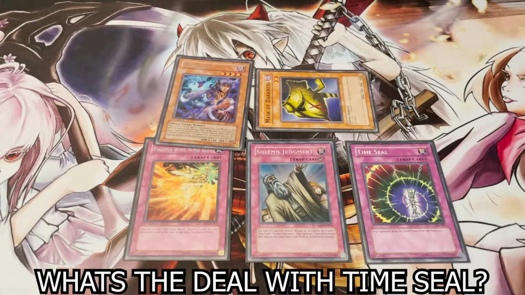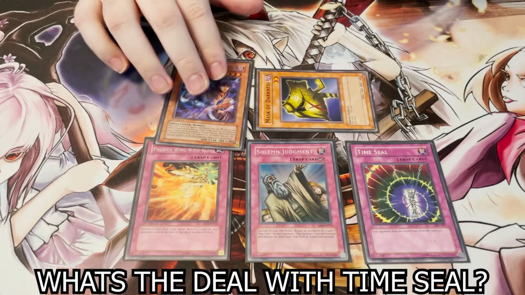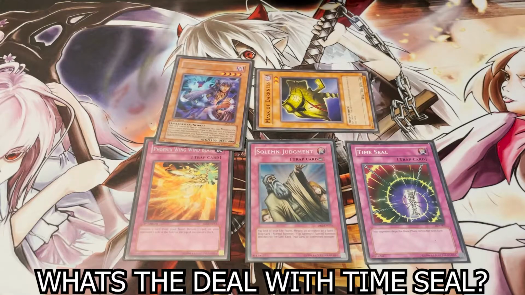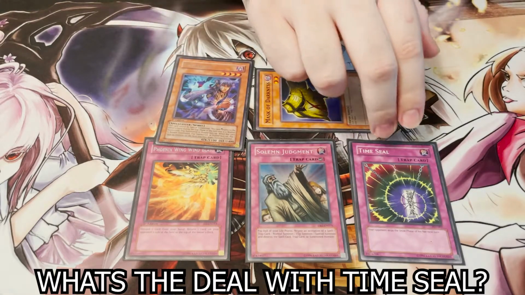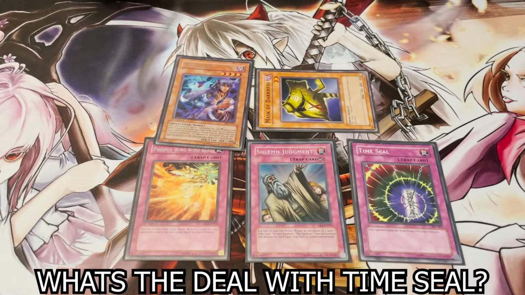Time Seal's just straight up block. There's nothing really to that. They just skip their draw phase, of course. You can always hold this until your turn. You can set it and hold it to your turn to activate Time Seal. That way you can bait stuff like Heavy Storm. They think they're getting a plus out of it, and they Heavy you, and you chain Time Seal, chain Phoenix Wing Wind Blast. They just lose a lot of advantage for no reason.